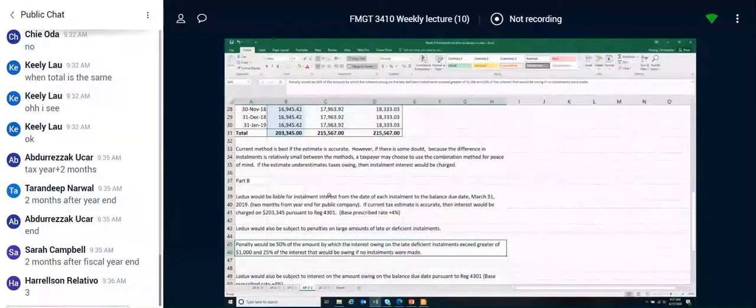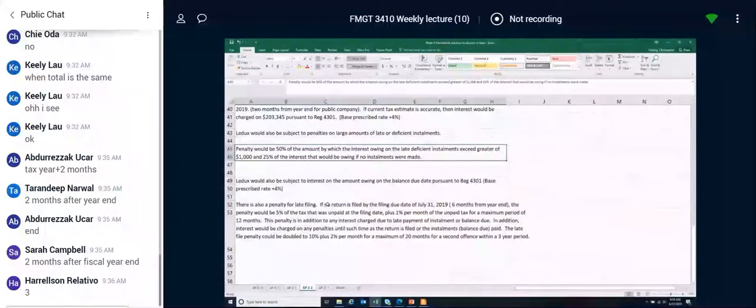So this is just a formulaic calculation. We didn't ask you to calculate these, and likely in the exam, you're just going to need to memorize this. We're not likely going to ask you to do all the detailed calculations on penalties, because you would really need a template in order to do that. So in the exam, if we were ever in a situation where we may ask, likely I would give you a template ahead of time to use.